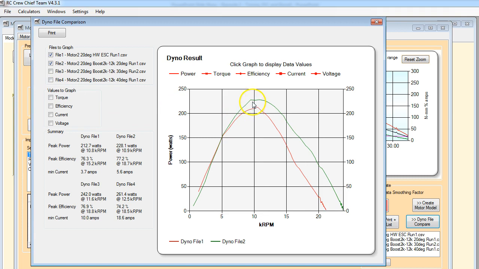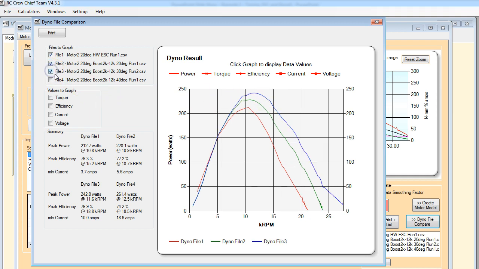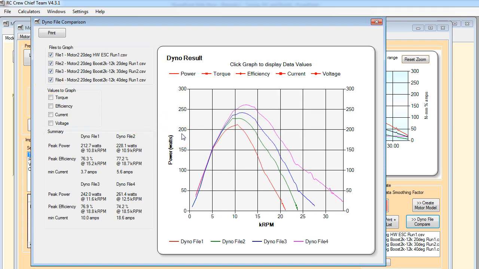So you can see just adding 20 still realized a significant increase in peak power, 30, even more of an increase in peak power, and back to our 40 degrees of boost timing, we get the most amount of power increase. So just wanted to show you that. I'm sure there's lots of other combinations of boost range and timing values and all that sort of stuff that you can play with. I just don't have enough time to present them all here.